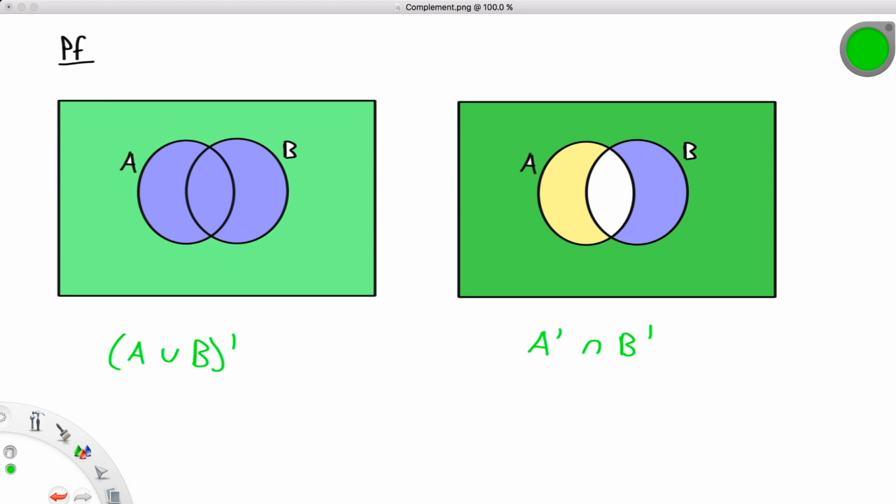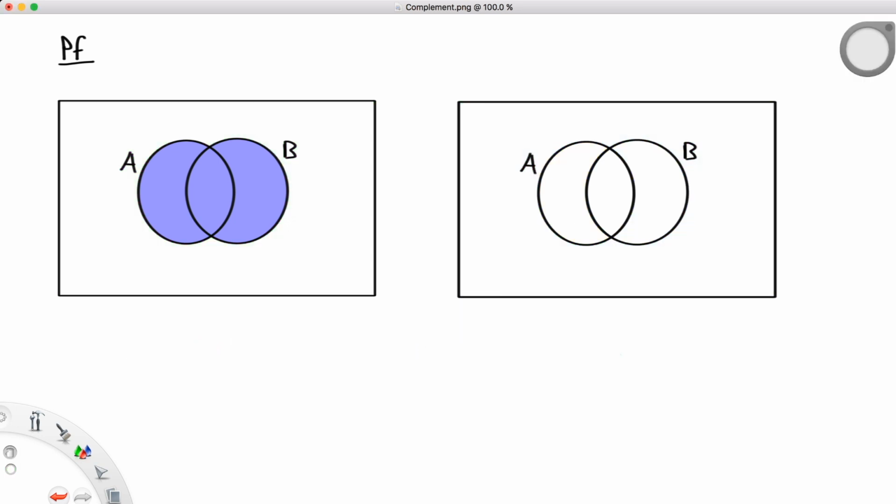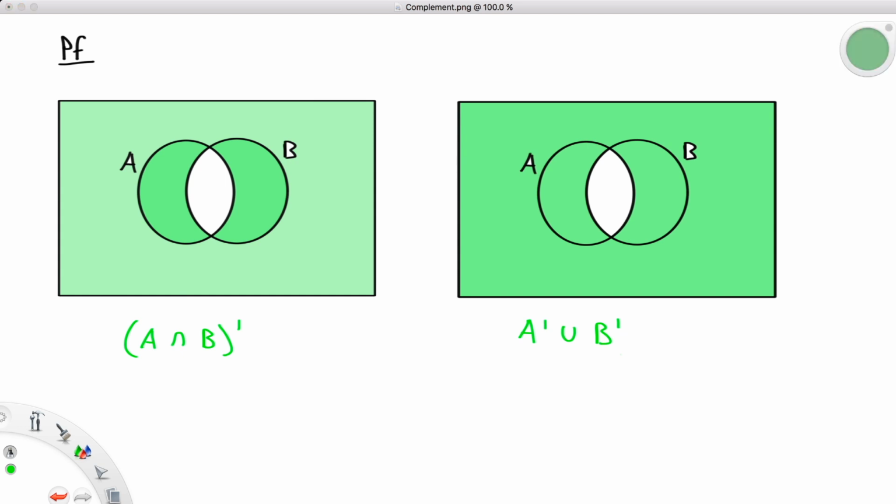This demonstrates visually that the complement of A union B, represented in green on the left, is equal to A complement intersect B complement, represented in green on the right, and this is true for any sets A and B that we might draw. We can do something similar for the second statement of the law as well. Here, the diagram on the left represents the complement of A intersect B, and the one on the right represents A complement union B complement. We can see again the green regions are the same in each, thus so are the two expressions. One final thing that we can consider here is that this isn't just true for a pair of sets, but holds for any number of sets.